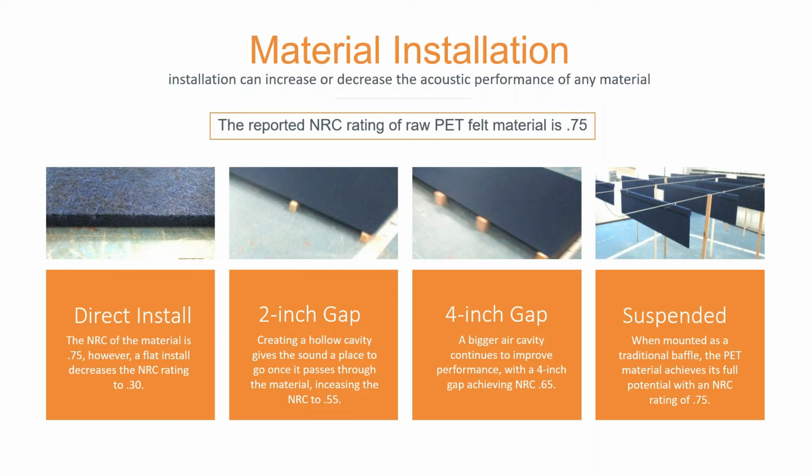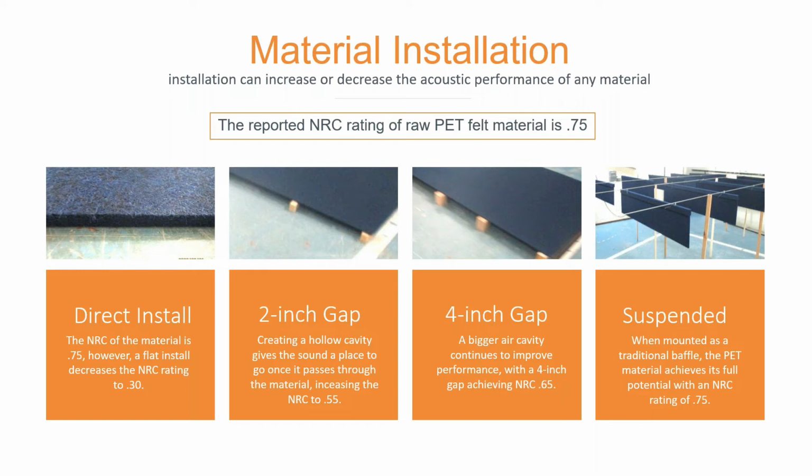However, here's a very important thing: what you do with the material after dramatically changes its performance from what it was rated. So let's pick on the material that I know that we work with, which is the PET. Most PETs, or at least the one we work with, it's a 9mm thick PET. It has an NRC of 0.75, right? So yeah, impressive, right? Little 9mm thick thing, it will absorb 75% of sound, which is beautiful, right?